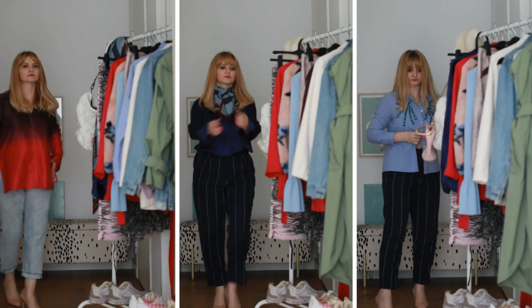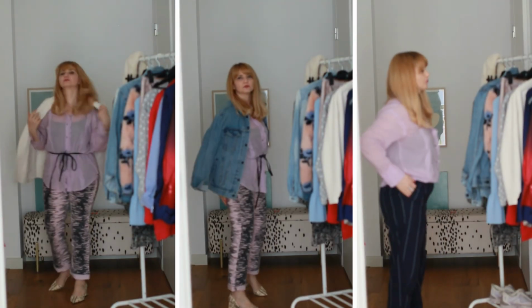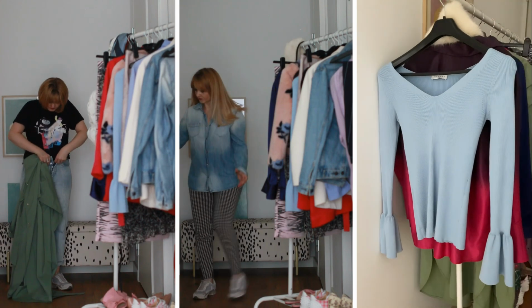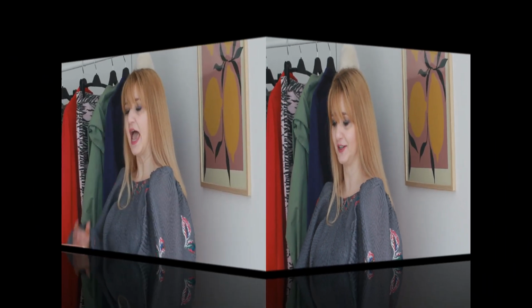And as tops, I realized that my office shirts are too formal, so I chose to add four more tops. The lavender shirt, which has small ruffles, still fun to wear, a graphic t-shirt, a classic denim shirt, another light blue comfortable blouse, and a cardigan, because you never know how the weather will be in the Netherlands, so better safe than sorry. And this is how I created 12 interchangeable outfits for my working from home box.